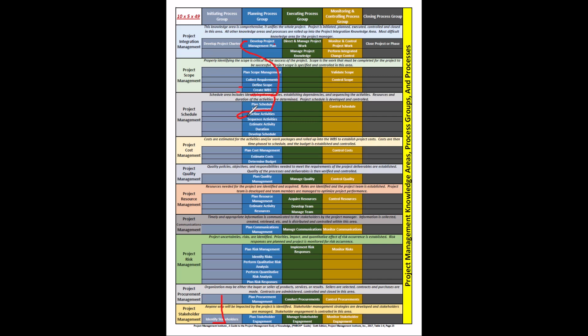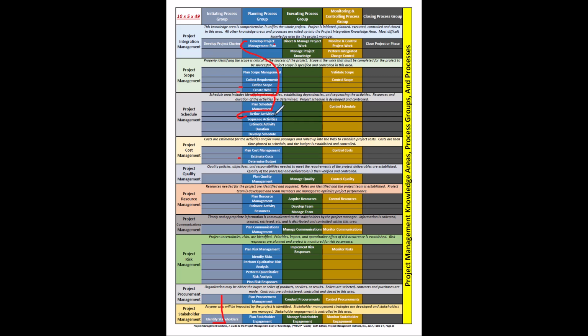Now, my WBS dictionary may have the activities listed for that work package. If so, all I do is extract them out of that and put them into the activity list, so that I can start planning in more detail the duration estimates and the cost estimates. So I define activities, create the activity list. Now that activity list is going to be used to sequence activities. It's going to be used to estimate activity durations. It's also going to be used to estimate costs down here.